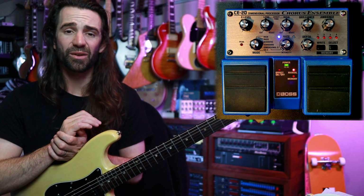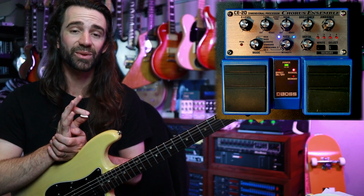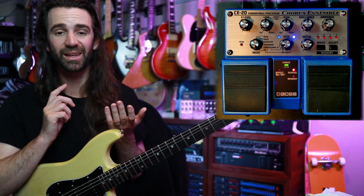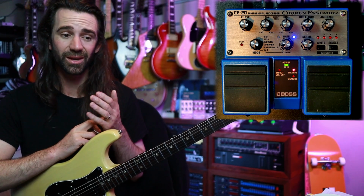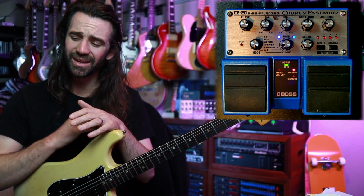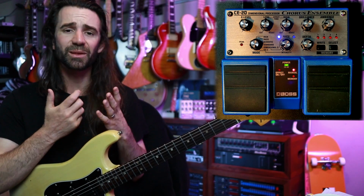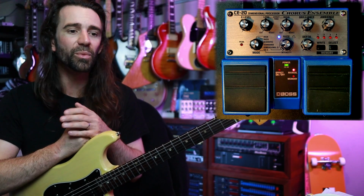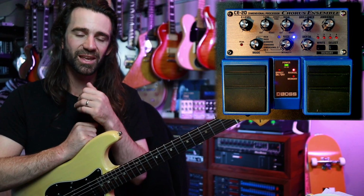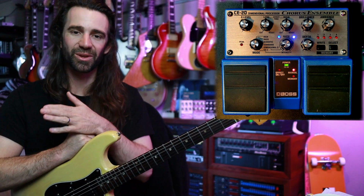I mentioned on a video a couple of weeks ago that I've owned several of the Boss dual series pedals like the OD20 and the RT20. I still own the DD20, one of my favorite delays of all time, the EQ20, I've got the SL20. The CE20 has kind of slipped through my fingers numerous times. I've almost had the chance to buy one a few times, the classic go on Marketplace, see it cheap, message somebody, they've already sold it to their mate.